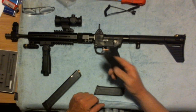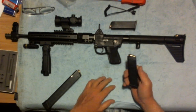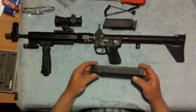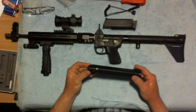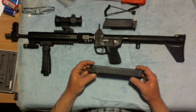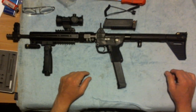There's your Kel-Tec Sub 2000. Here are your clips — the 10-round clip comes with the gun. This is the Glock version and also the 9mm version. I also picked up a 15-round, which is more preferable to me, though the 10 is fine too. The extended magazine is kind of extravagant, but it is fun and looks cool. I will be using it and having a lot of fun with it, but I don't know how much I'll be using it in a defensive manner.